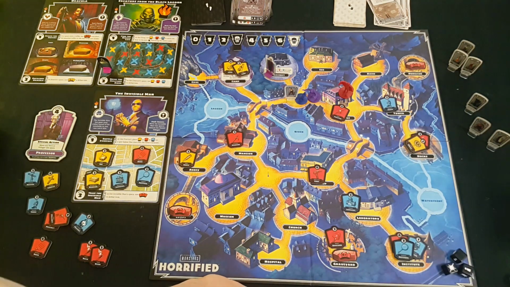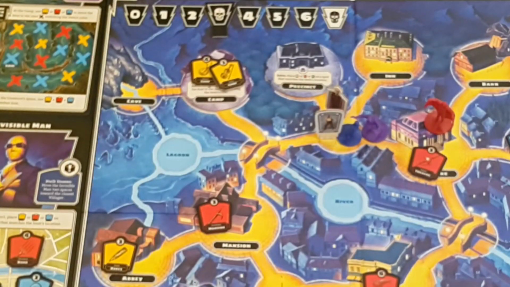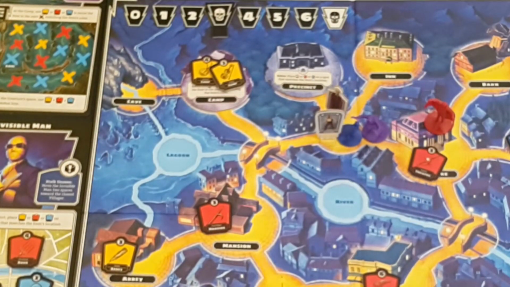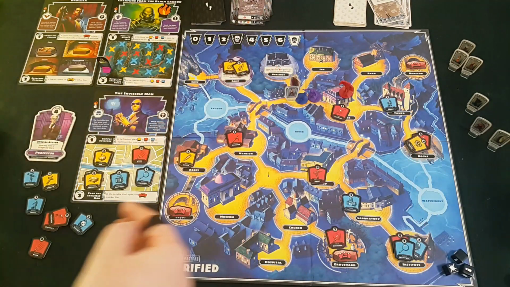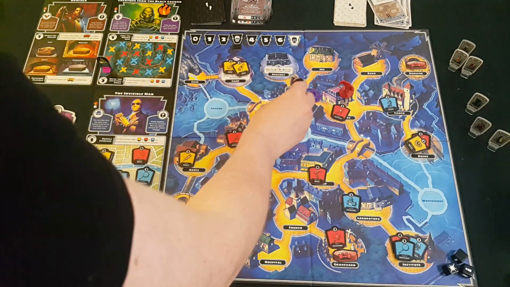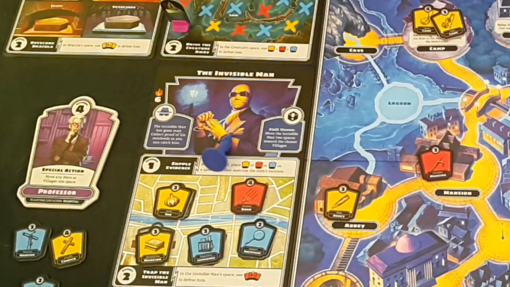Okay. We're going to go one. Our second action is to then trap the invisible man with a couple of torches. That's how it's done, right? Which defeats him because that's 10 and we only needed 9 plus. That's the invisible man done.